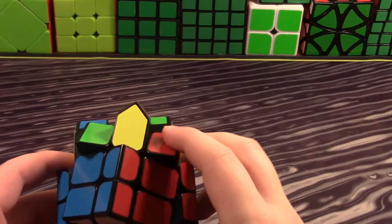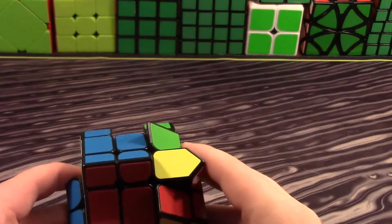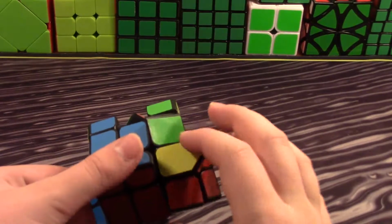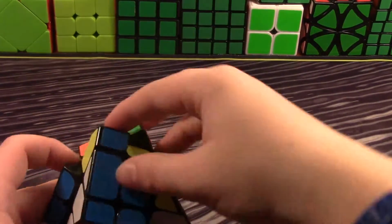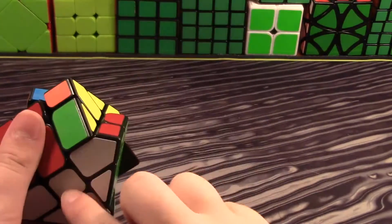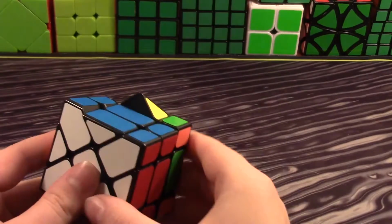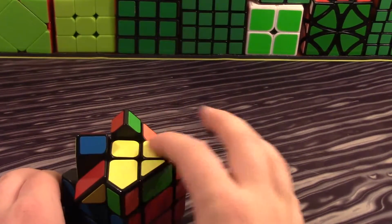You twist any side to the left so that the edge comes up from the bottom, and then you're going to bring this edge up so it's connected right here. You're going to twist this out of the way, bring this edge back down so it's fixed on the white, bring this corner back where it needs to go, and then fix it. And what that brought you is this little shape right here.